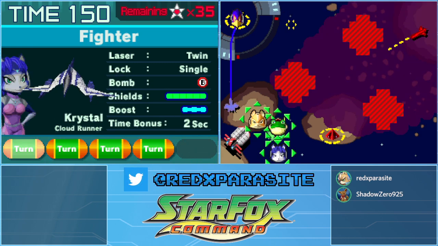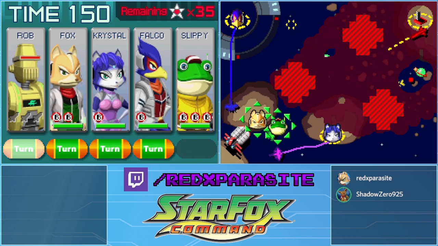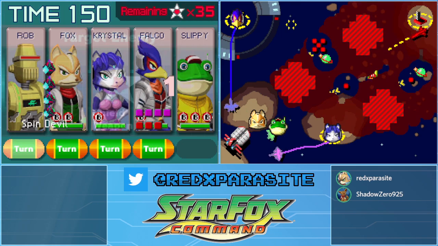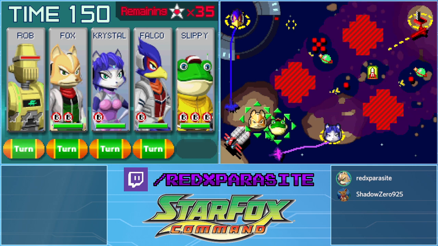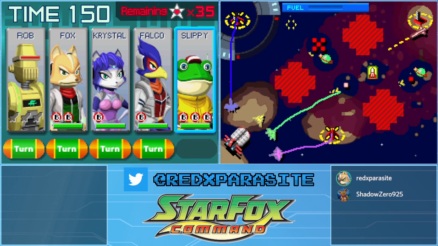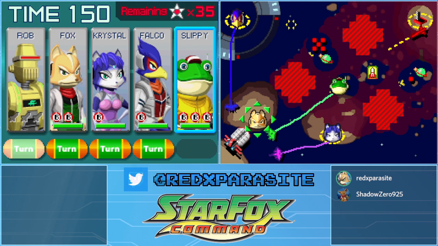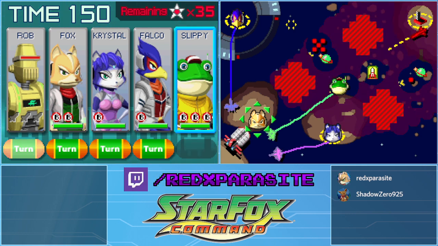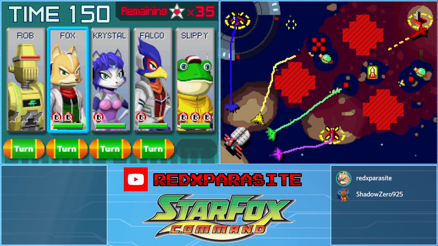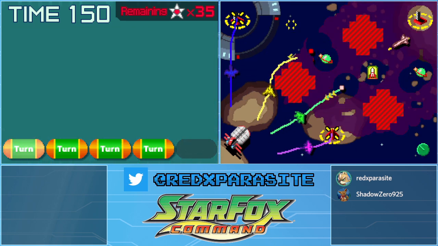So you can reach that with Falco. Let's see, we should probably clear out. So I think we've got the base up there and the base up there, and I think that's it. So the Fog of War actually... Now, I guess it doesn't obscure the asteroids, which is good, but I think it still blocks the enemies and the other stuff, though. Alright, I'm probably gonna have Krystal cover that part. Although... Should have Fox cover the missile, if Falco's not there next turn to do it. So we'll do this, because I don't want to use Slippy for the missile there.